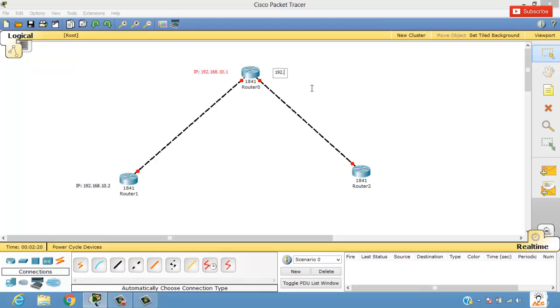The second IP is 192.168.20.1, and for the last router we have IP 192.168.20.2. So these are the IPs for each router. Let's start configuring it.